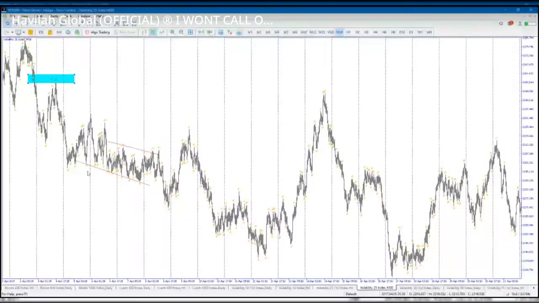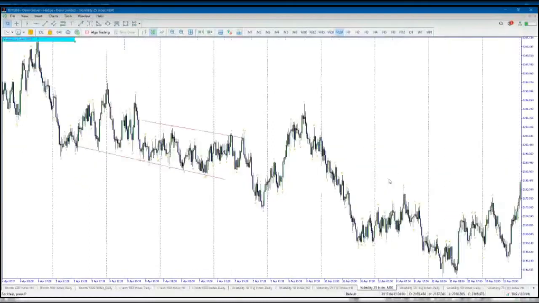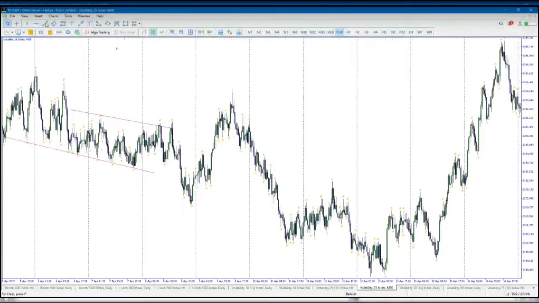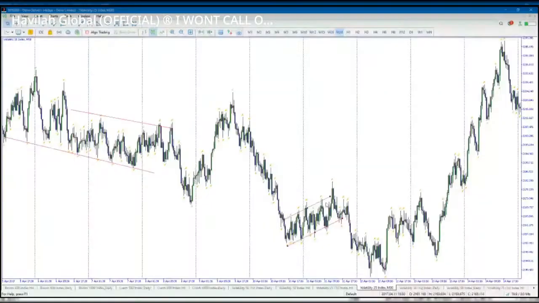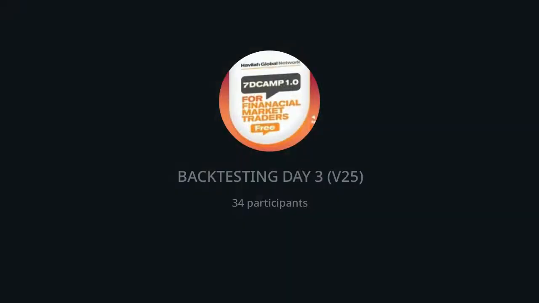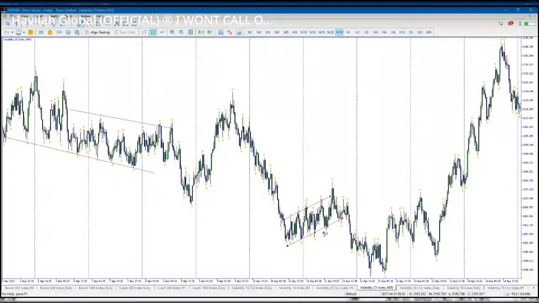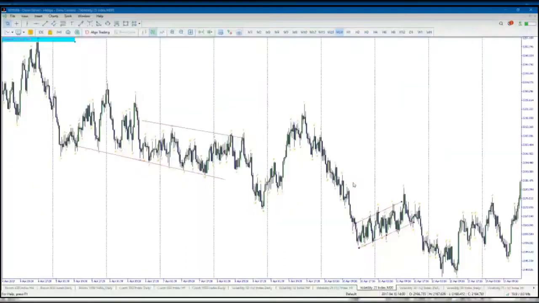The same thing that happened here also. The same thing that happened here also. So there was a sharp move up to take out all sellers, and there was a sharp move down to take out all buyers. And then the buy trend began.